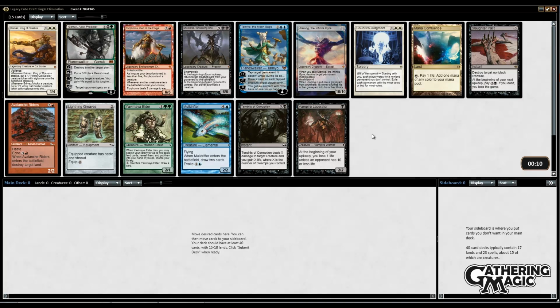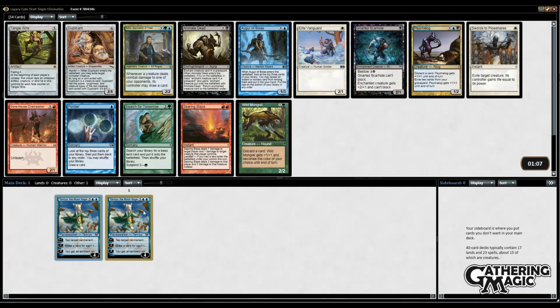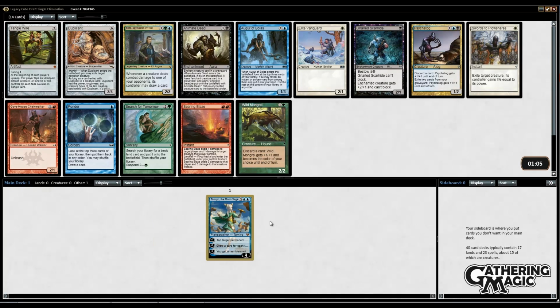I lean toward Tamiyo, but could see taking, I guess, the Ulamog or something else. I'll take the Planeswalker, and it's in blue. It's like a 2-for-1, really. Best color and a Planeswalker. Doesn't get much better than that.